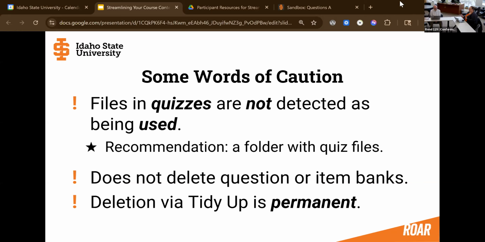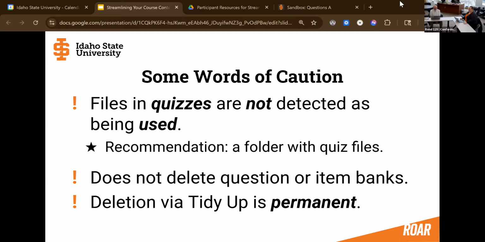That way, Tidy Up will tell you that it's orphaned, but you don't accidentally break a file in your course. It will not delete question banks or question items, same kind of thing. But that also means that if you end up importing lots of things, you may end up with extra question banks or item banks.